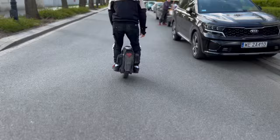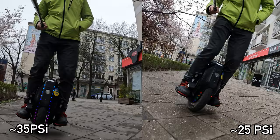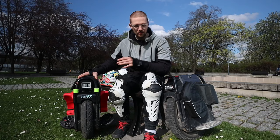Lower tire pressure also makes the wheel less prone to wobbles. Another important consideration is the tire pressure. You might have the same tire, but it will behave really differently when it's at high pressure or when it's at low pressure. Typically with those tires, it's written on them to have between 35 and 45 PSI. Some of them, like the off-road tire of the Sherman, will tell you 30 PSI. But generally, I wouldn't advise you to go below 30, because then you have the danger of damaging your rim on a curb or a pothole.